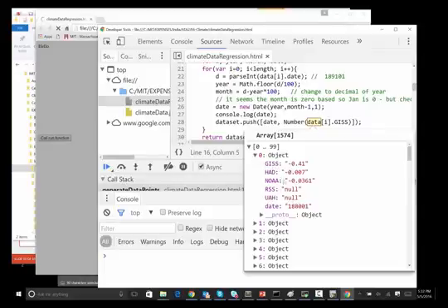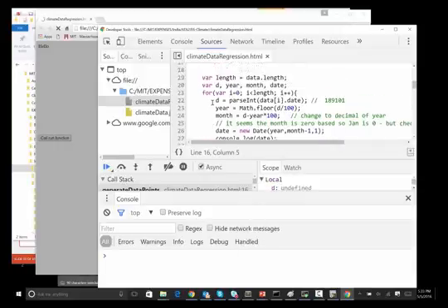So to pick it out, we're going to pick out one of these, the GISS one. Okay, so since it's an object, it's going to be a little different to what we did before with the Boston City data. And here's the date. We're going to have to change it to year and month. Okay, so let's see how we do that.